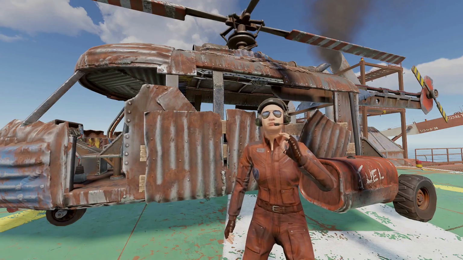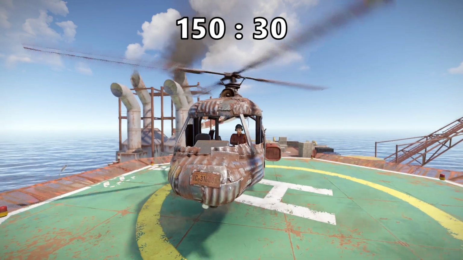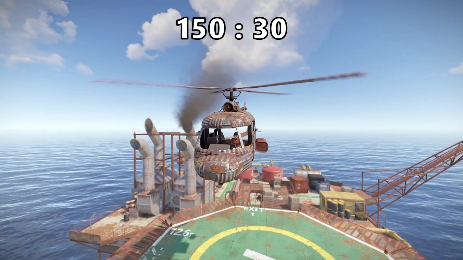Pip the pilot has 150 fuel and his scrap heli takes 30 per minute. Now we can calculate that he will be airborne for 5 minutes.